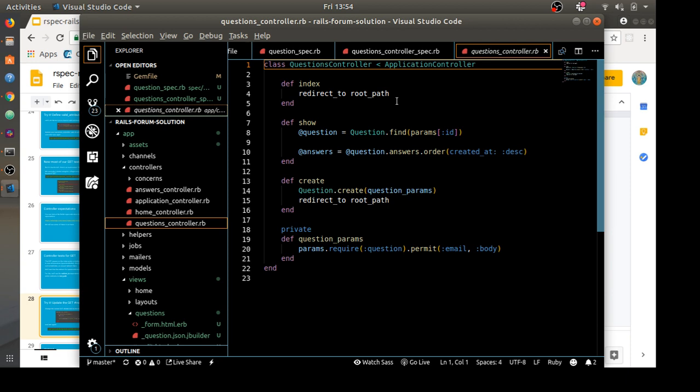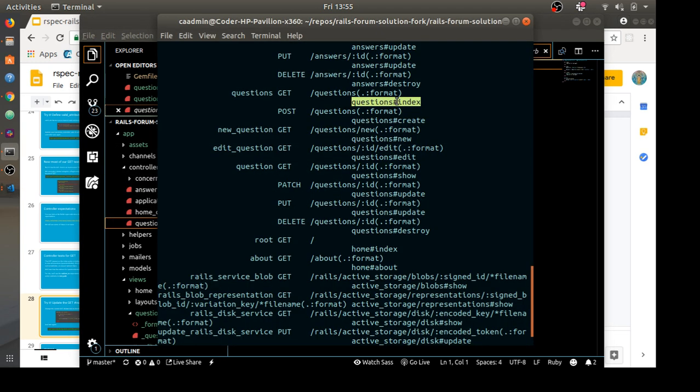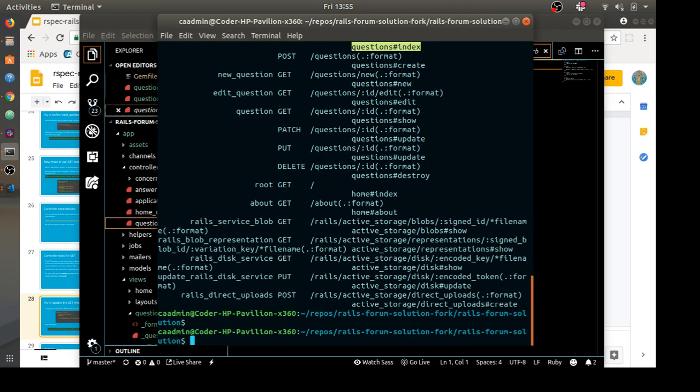Do you have a spec directory still? Are you still in your question controller thing? Yes. Are you in the root directory of your repo? Yes. Git checkout full stop, with a space between checkout and full stop. Okay. Should we do a git status?